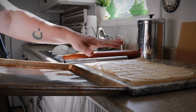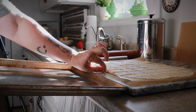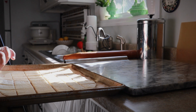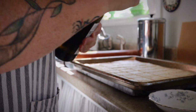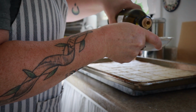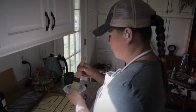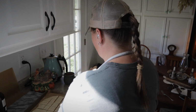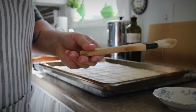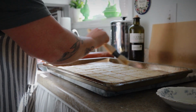Now I'm going to take the parchment paper covered in crackers and I'm going to slide it onto my baking sheet. Just like that. Now I'm going to take just a tiny little bit of oil, just a little bit more. And I'm going to take my pastry brush here and I'm just going to very lightly brush a little bit of oil across the top of the crackers. Just very, very lightly.